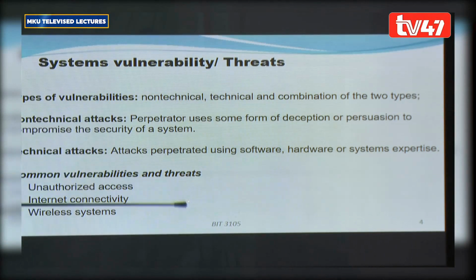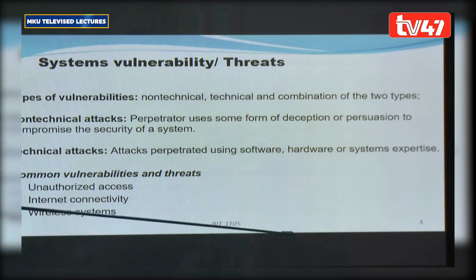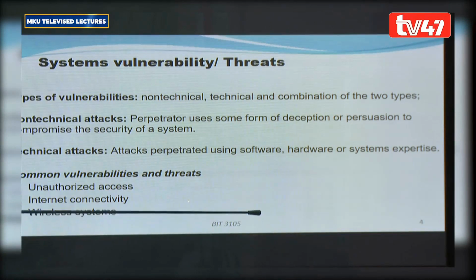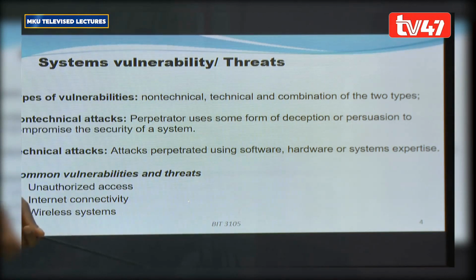When we talk about threats, these are immediate risks, meaning that my system can be attacked, and they are immediate, they are definite. When you come to vulnerabilities, it means there is potential. It is not that the vulnerability in itself is a threat, but within it, there is potential to have an attack or to have a security concern. As we look at them, we are going to identify those that are more vulnerabilities, and those that are immediate threats.